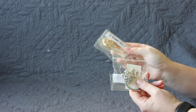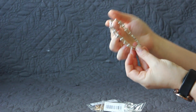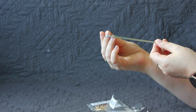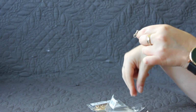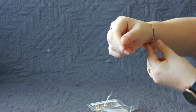Then I also got the same bracelet, or bracelet set actually, in gold and silver. The thing I actually cared about was this style. This is, I suppose, Tiffany inspired. I'm not completely sure. It also came with this more snake style of bracelet, I guess it's called. This also came with an additional chain like this one has, but I already decided to take it off because this bracelet is actually just my size without the chain, and then the chain just gets on my nerves.